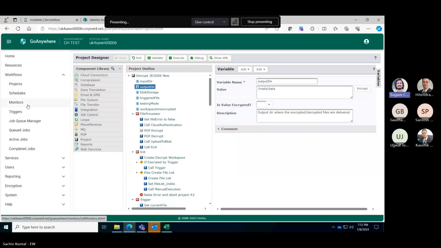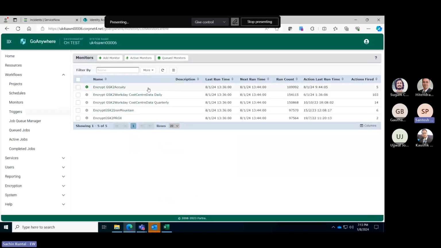So in the workflow there are two things, monitors and triggers. You can click on monitor. And how is it decided which one to go with? The user will define whether they want a trigger based approach or a monitor based approach. That depends on the user and also on the requirement. If the location is in our environment, the Helion environment, then we can have a trigger based approach. If it is outside our environment, then mostly we'll configure a monitor based approach. So it is based on the requirement.